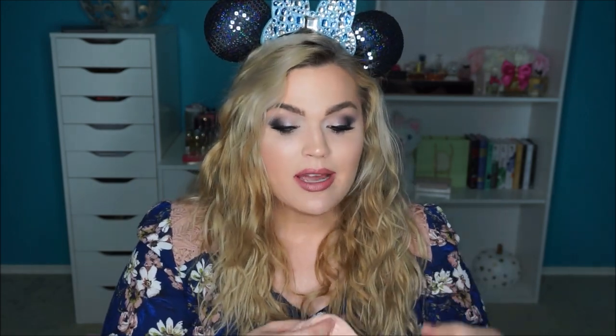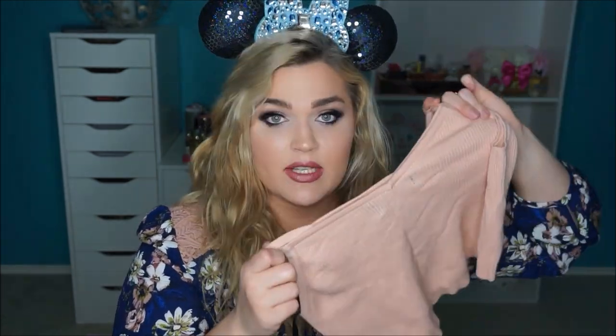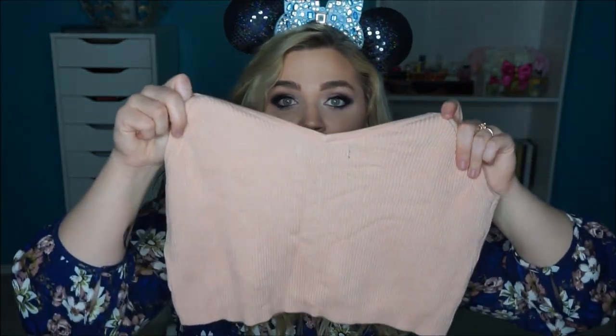To polish off this haul I have some things from Forever 21 that I bought on the go. Side note: I tried to place an online order because I liked a lot of what I saw in store, but Forever 21 really stresses me out — there's so much going on. When I placed my order they swapped my billing address with my shipping address, I emailed them, and they canceled my whole order. I tried again with a different payment method and they canceled it again. Keep an eye on your order if you buy anything from them online.